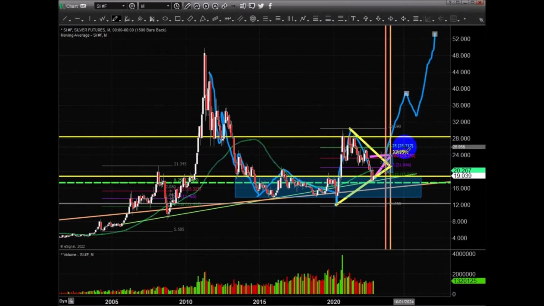And that's why metals are so positive right now. Others are warning that metals could collapse. And yes, I will tell you that metals could collapse, but I don't think that it's likely to happen as long as we stay above these support levels. We've got this blue support level and this base level here. If you follow the counts, it is very simple.